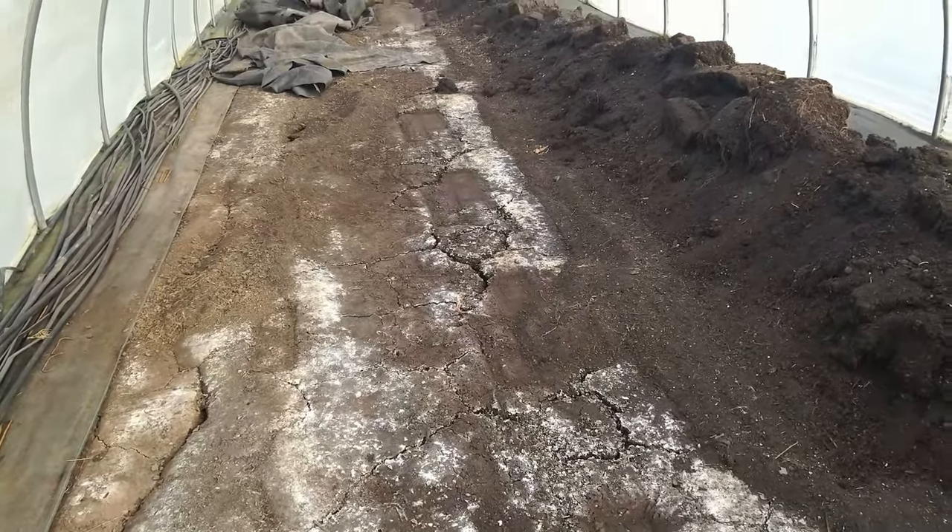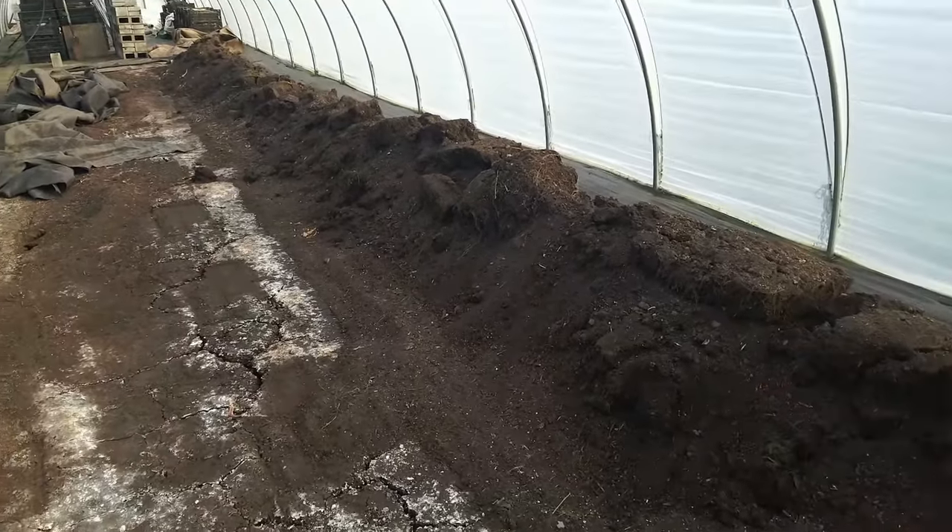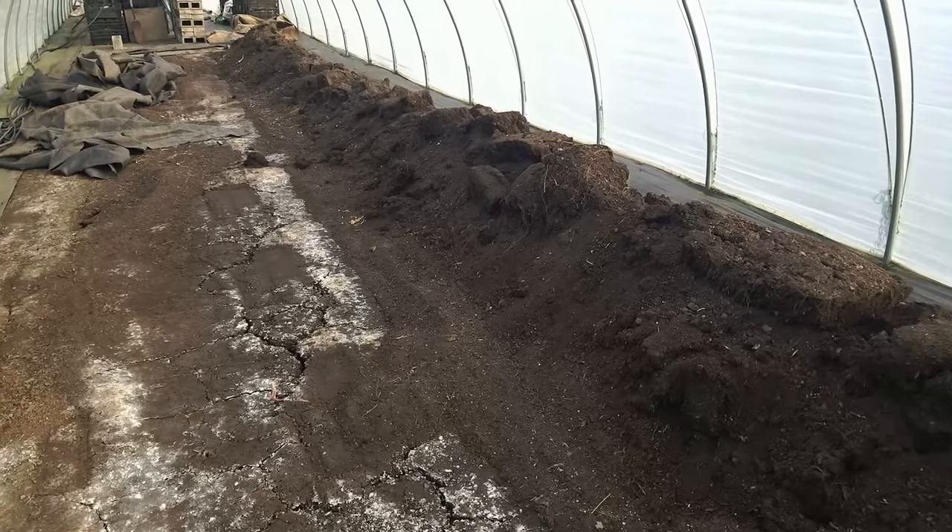We're going to have a lot of work to do from a biology standpoint. This area had really no growing plants in it for at least 10 years, so we'll see how we can get this soil back up and producing. It'll probably take a season or two to get it back to rocking and rolling, using that extra potting soil from the crate system as a starting point. These are the first two tunnels we've been working on. It's been a little slow during wintertime, but these two should be up and running in the next month or so. I've also got three other tunnels that have been idle for the last two years since we've been out of the flower business — they've been laying fallow and we've got a bit of a weed problem, but we're going to bring those up into production too this year.